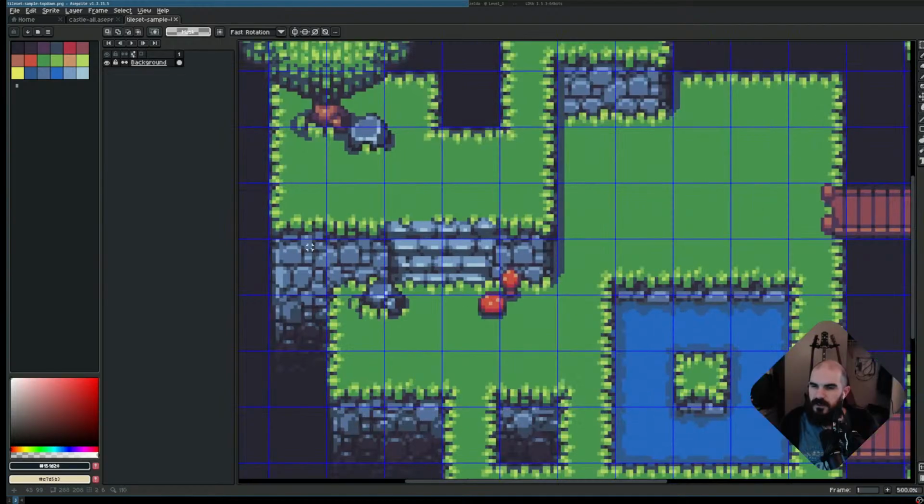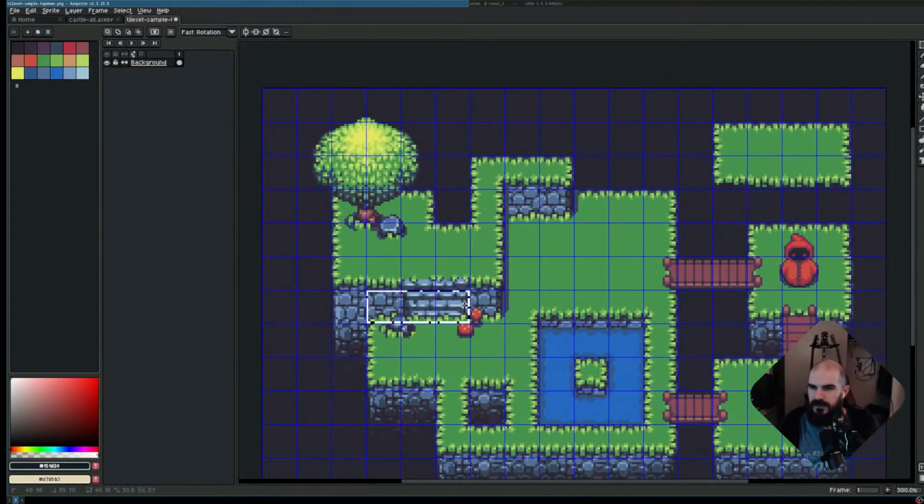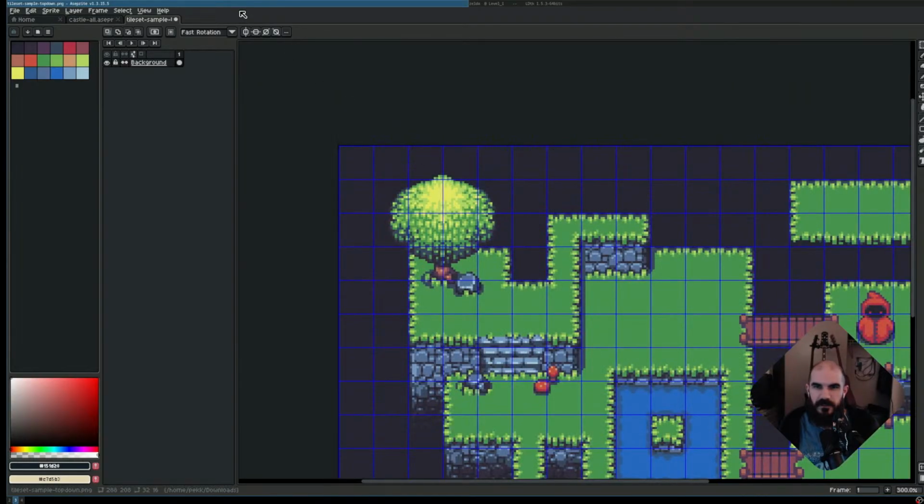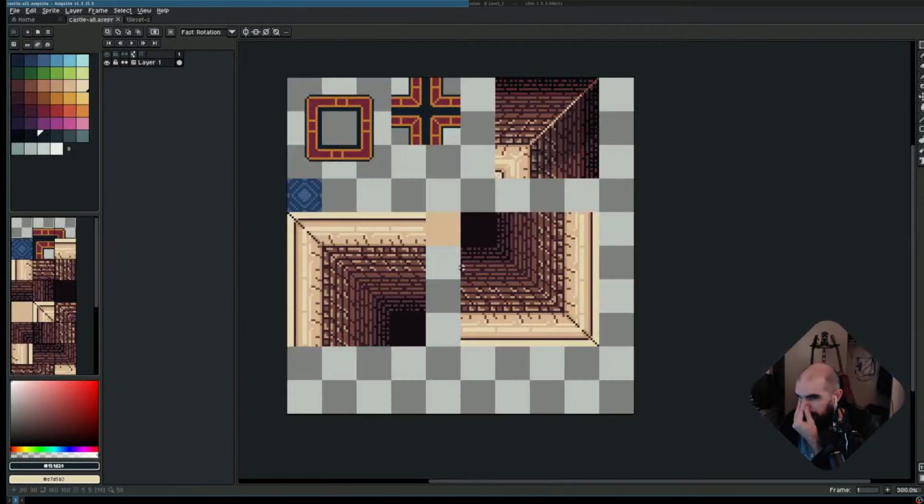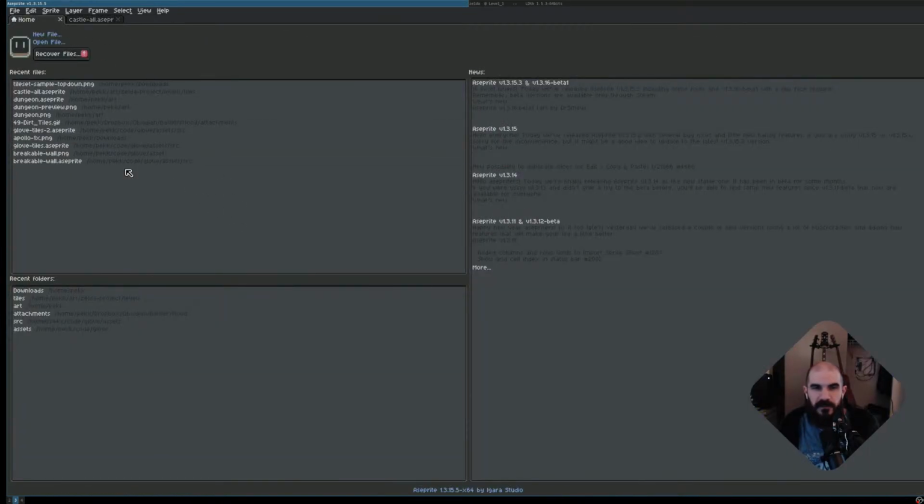Maybe not. But what I'm thinking is, these tiles would be on a separate layer, and then these grass tiles would be a regular top-down tile set. Maybe same thing with these bridges. But anyways, a very inspiring tile set.